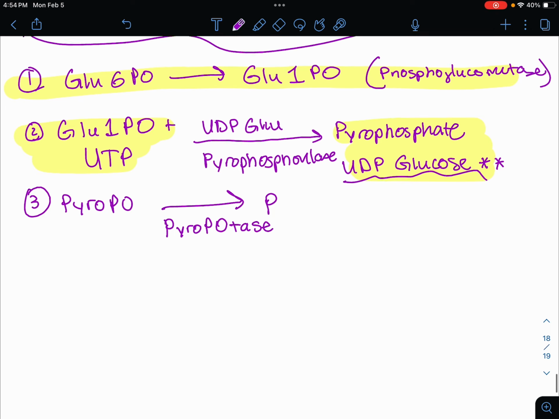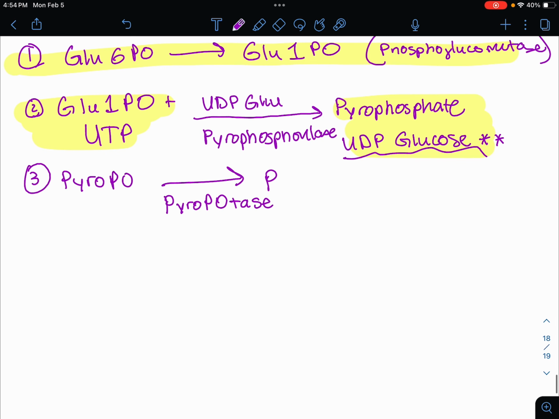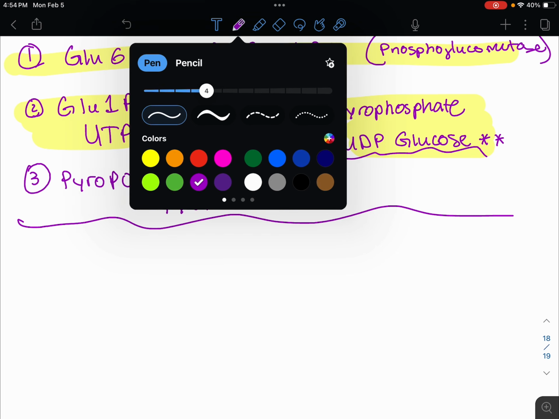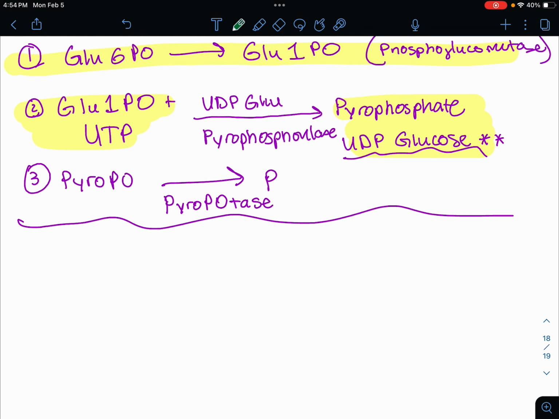we could start making this new chain of glycogen as our template. So when we're making our new chain, we would take our UDP glucose, and I should actually change to a different color. This is all part of the same process, just a different subsection of it. So number 1, we're going to take our UDP glucose, and we're also going to then create a linkage. We're going to make our first alpha 1 to 4 linkage.